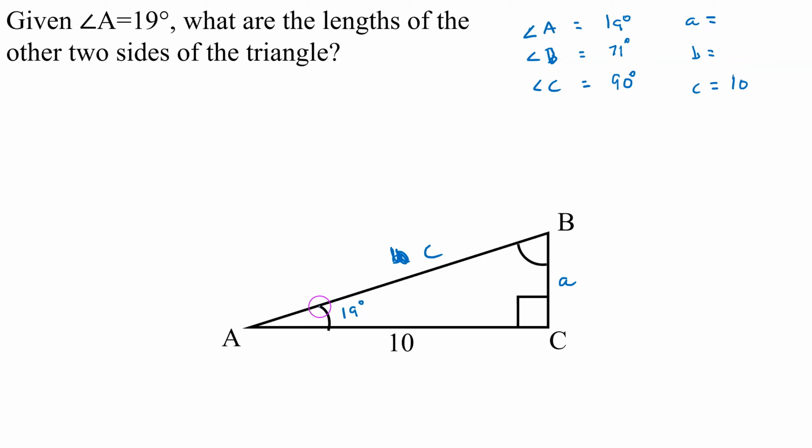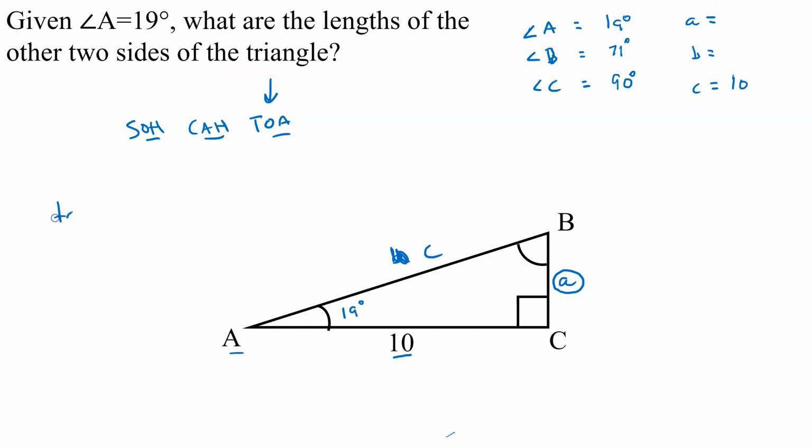And there are different ways that you could approach this. So I am going to work on figuring out what side A is first. And I know side A is right here. It is opposite of angle A. And I'm given 10, which is adjacent. So we need to think about what ratio. So we have SOH CAH TOA. And the ratios are here, the O, the A, and the OA. What ratio is opposite and adjacent, or adjacent and opposite? And that would be tangent.